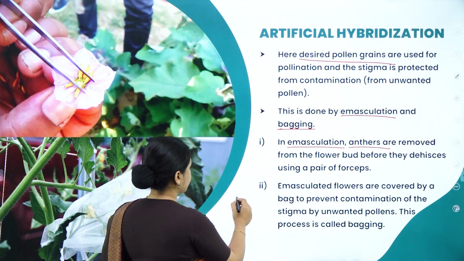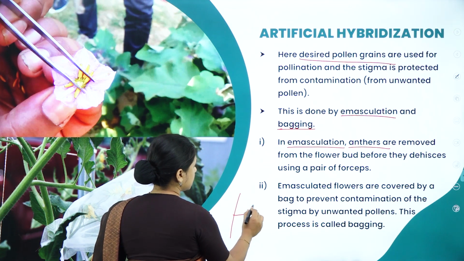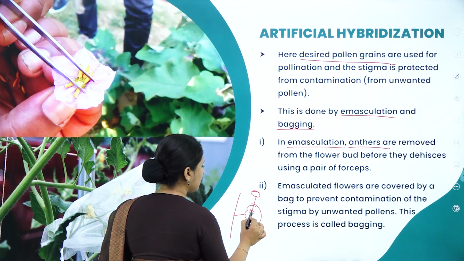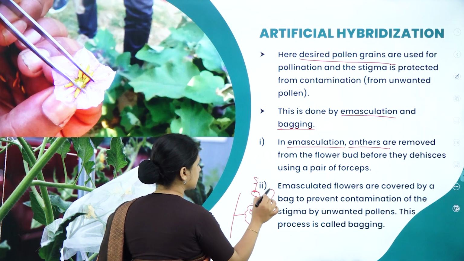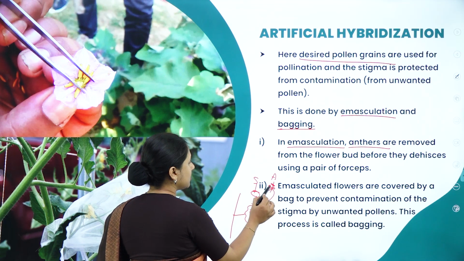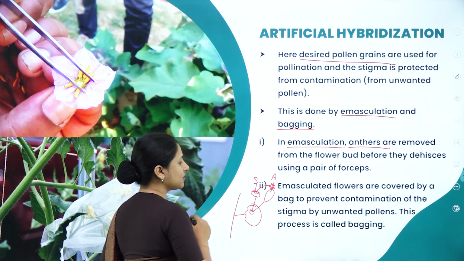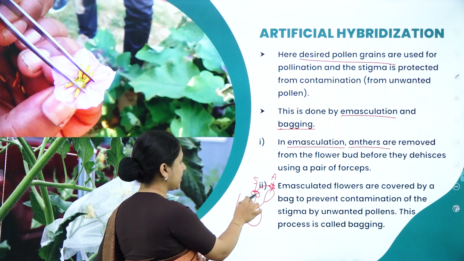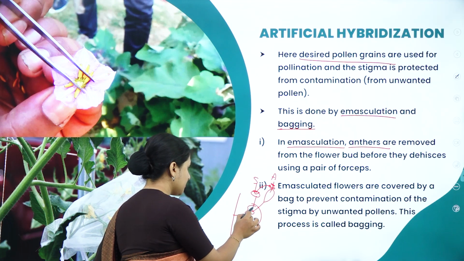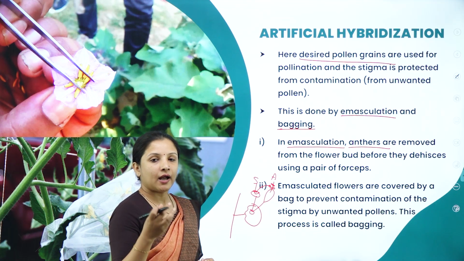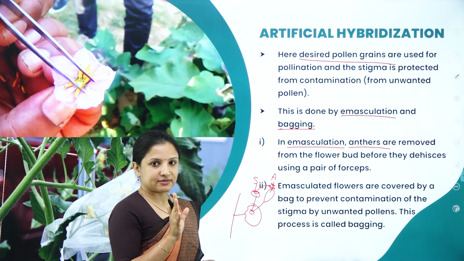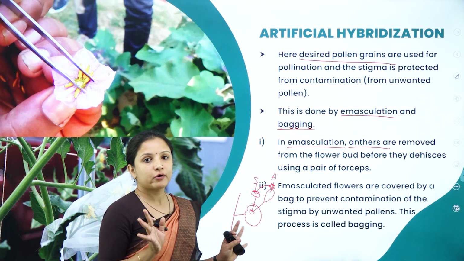Say for example, here I have a plant. There is the flower. In this flower, the stigma is there and the anther is also there. So this is the stigma, this is the anther. Now when the pollen grains are produced, they can fall on the stigma, and if the stigma is compatible, the pollen grains can germinate on the stigma. It can produce the germ tube. The germ tube will enter through the style of the stigma and into the ovary, and in the ovary it will enter the micropyle of the ovule, and then it will deliver the male gametes there if it is compatible.